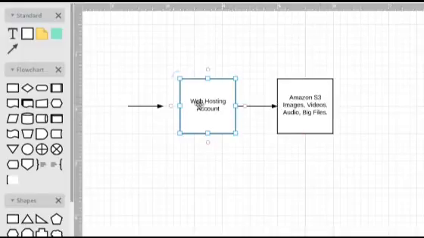Now, you could put the images here and just stick the big videos, audios, or big files over here. That's something we did during product launches, for example. We found that a spike of traffic can crash your whole server. But before Amazon S3 was available, we would place the images, videos, audios, and big files on a different server, and that's how we would combat this whole situation.